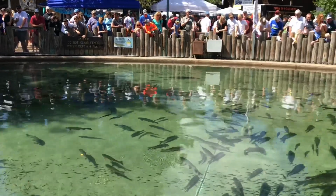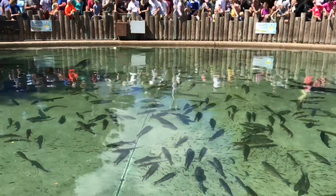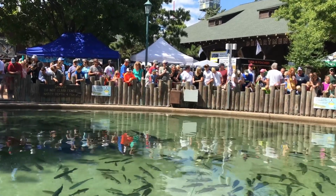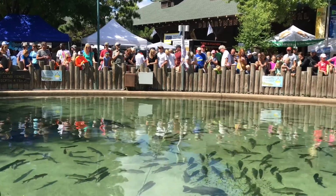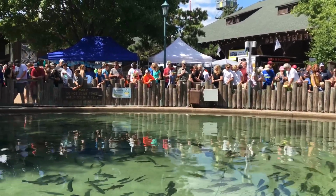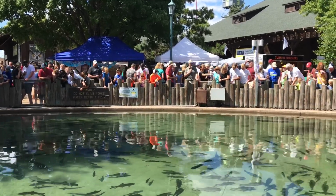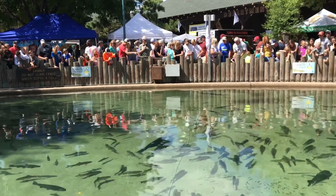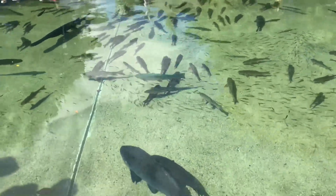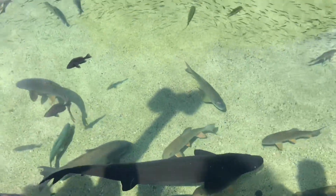And it brings up another really cool program we have in Minnesota. It's a state record catch and release program where you can catch a fish, take a picture of it and a measurement, and submit that for a record. You can release it back into the stream so you don't have to kill that fish. If anybody remembers, earlier this year there was a lake sturgeon caught in the St. Croix River, in the Washington County Stillwater area. It was caught at 78 inches long. We don't exactly know the age of that fish, but it was probably 70 to 80 years old.